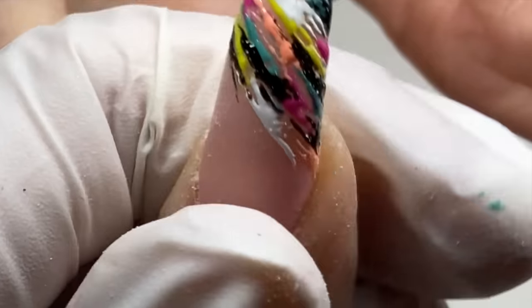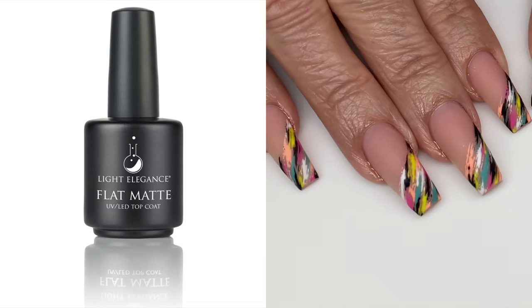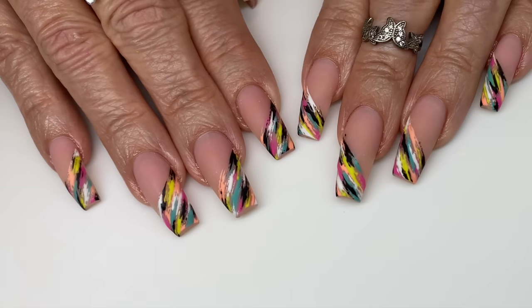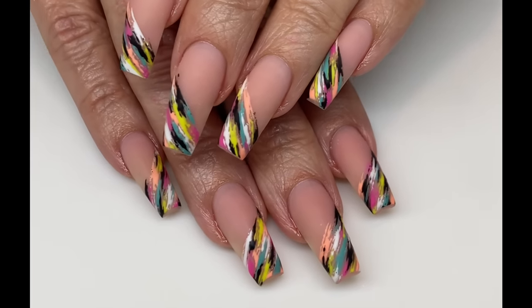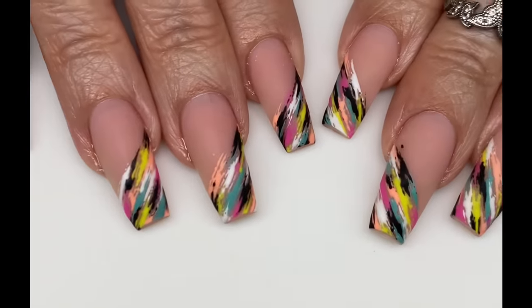So I'm going in, cleaning up the shape with a perfect file. I'm using the 180 side just real quick. This is just a short clip just to show you guys, just to retain our shape, make sure they're sharp. I topped these with flat matte. I didn't get it on camera, my apologies. But this is our final look, you guys. This is so easy, so cute. Like I said, it's really the colors that do a lot of the heavy lifting here. The design itself is fairly simple.